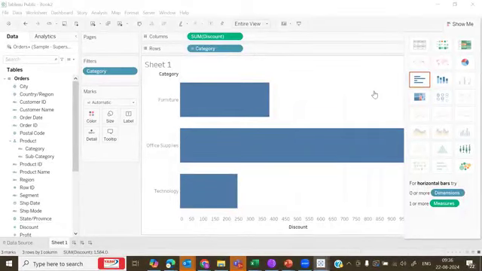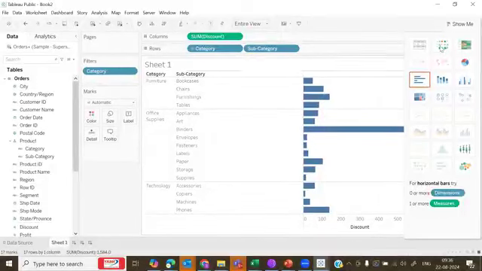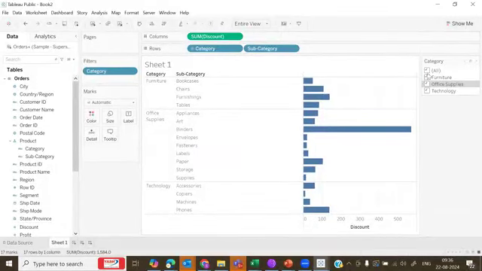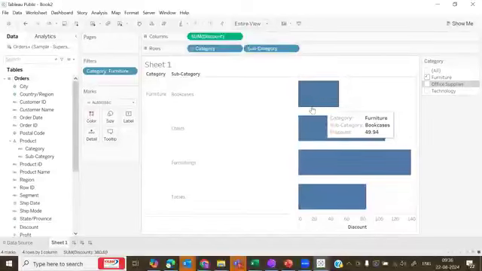where is the problem. So for example, here, let's suppose the domain people say that furniture sales should not be that low, what happened to the furniture? So definitely they would be interested in what are the subcategories in furniture which are impacting the overall sales. So here I got to know it's bookcases.